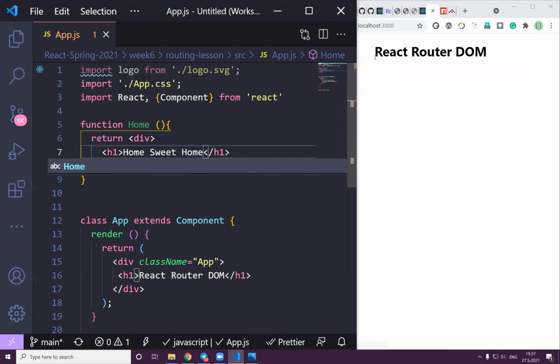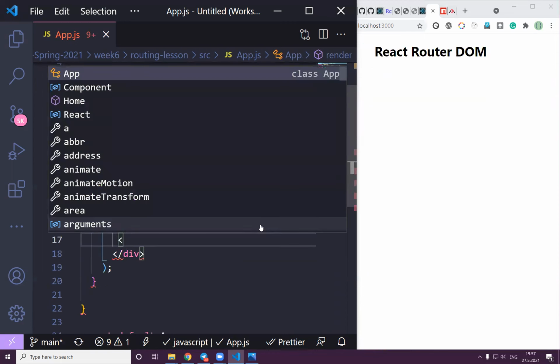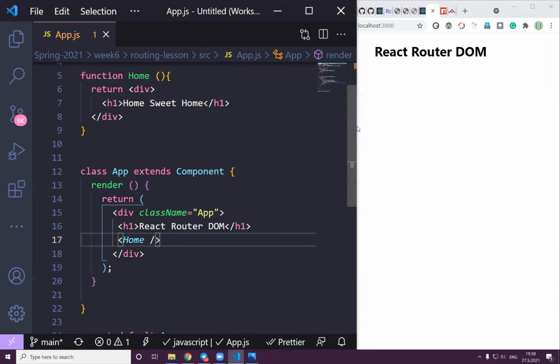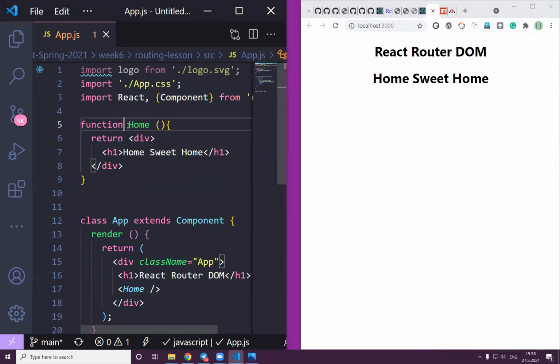Some people say that, right? So if I want to render it here, I can do it. Yeah, home sweet home. How about, you and I, we love so much this functional component.